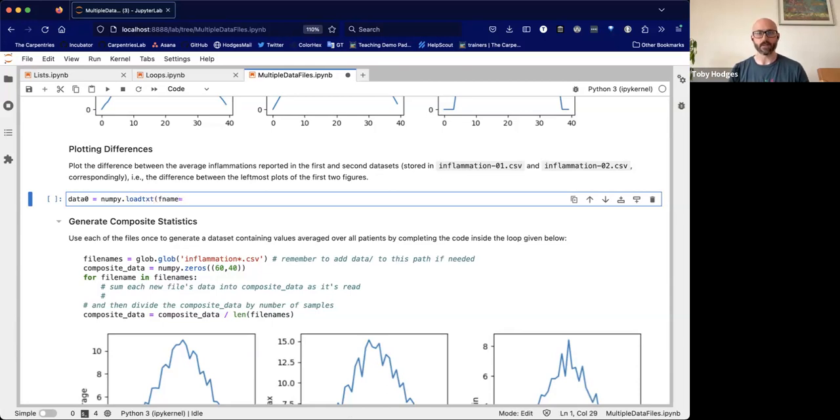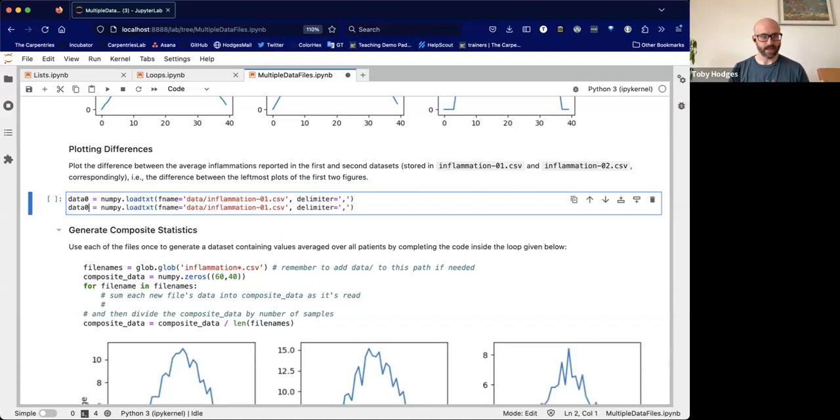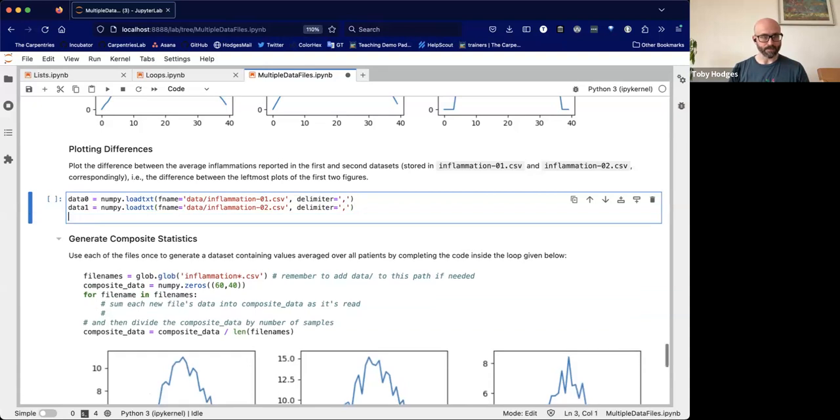So fname equals, in my case, data/inflammation-01.csv, and delimiter equals comma. And then I can copy that, paste it in again underneath, and this time I'll have data1 equals, and then we change the file name to be 02, and everything else stays the same.